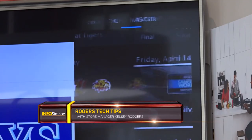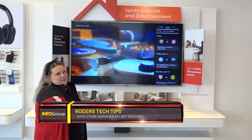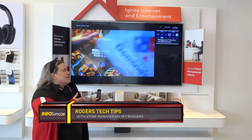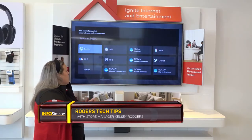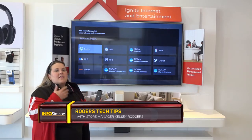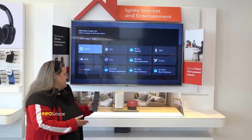We've got various sports — so the NHL, NBA, MLB, and so forth — and you can actually access all of that right through here. You can even set up your favorite sports teams and maybe set reminders for when the game starts. You can go and set those up by selecting your sport, selecting your team, and then you will be able to get those regular updates right on your TV to make sure that you never miss out on your favorite team.